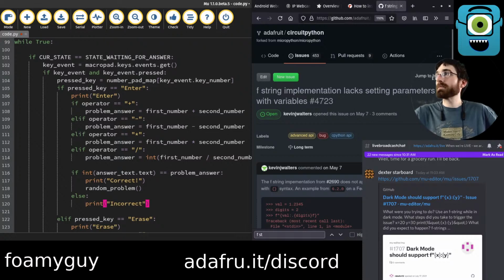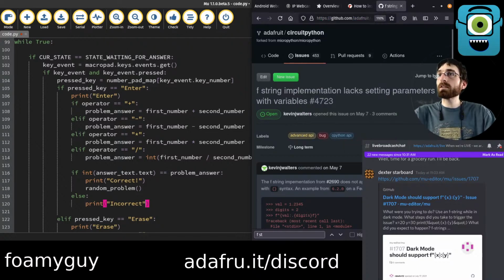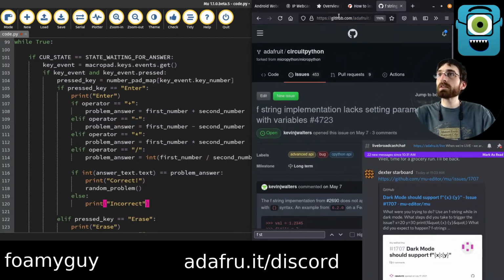Where are we at here? Let's copy this. Got too many different browsers. Or did it work? It did work. Oh no, it didn't. This is the old thing. This is the thing I was looking.